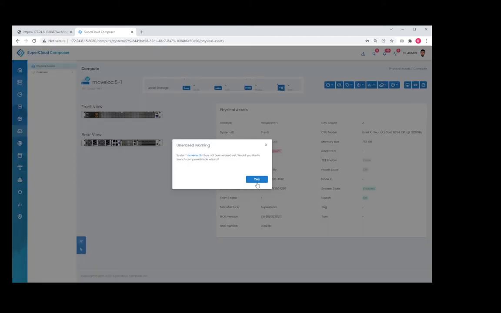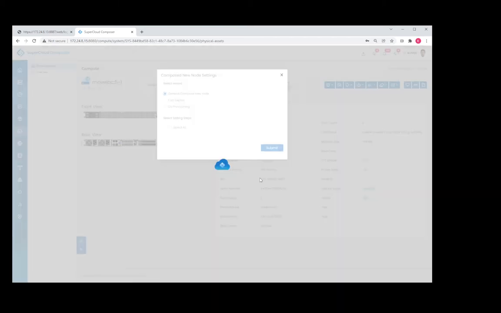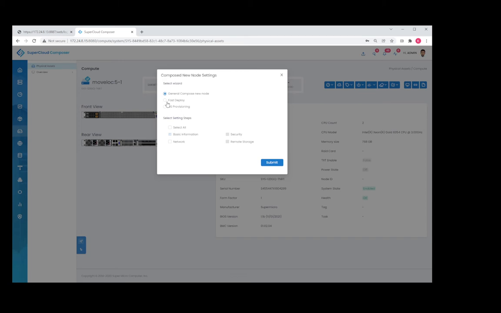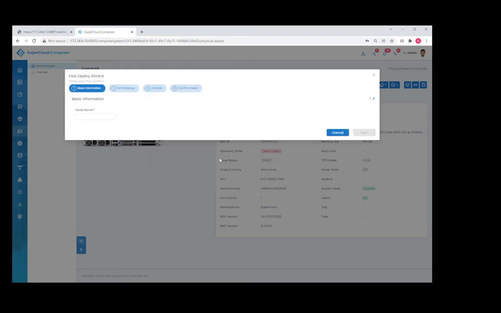By deploying the OS, we're going to use the option Fast Deploy. Now, Fast Deploy is an option where we can deploy an operating system in seconds, injecting metadata into the replica or snapshot itself. So we'll go ahead and submit it, and we'll give it a name. The name is a required field, so we'll call it GPU Fast. And then we'll say Next here.